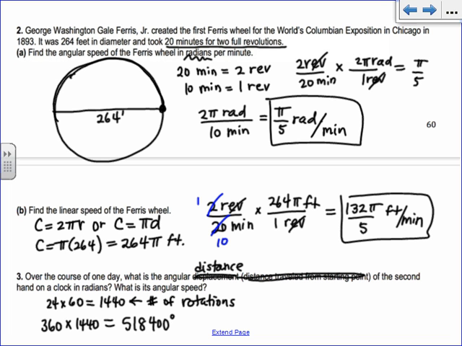So then what about its angular speed? It would be that value, 518,400 degrees per what unit of time? Per day, exactly. Now what if I asked per second? What would we have to do? No? How many seconds are there in a day? 3,600. So divide by 3,600, right? 60 times 60. Oh, that's true. You would.